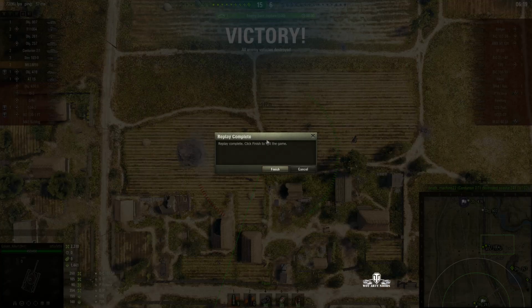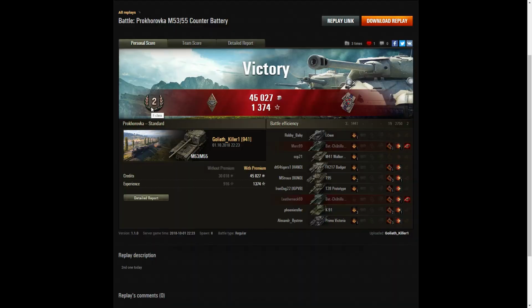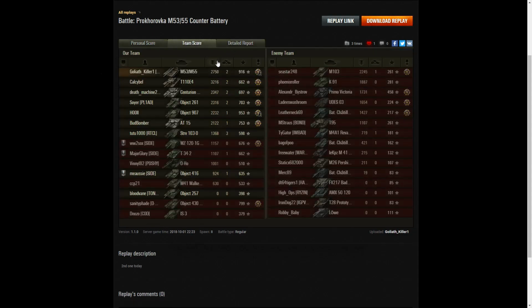So let's have a look at the end of battle stats. And it's a second-class tanker for Goliath Killer in the M53/M55. He also managed to get a bruise in the middle for getting at least 5 critical hits. He got 19, and he did pick up the counter-battery fire badge for taking out both of the enemy Arty, the Bat-Chat 155 58 and the 155 55. So let's have a look at team score. Well, when it came to damage, he was actually in second place on our team.